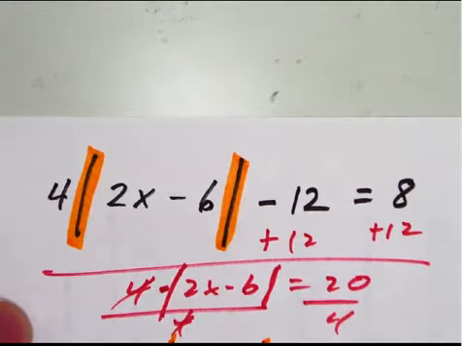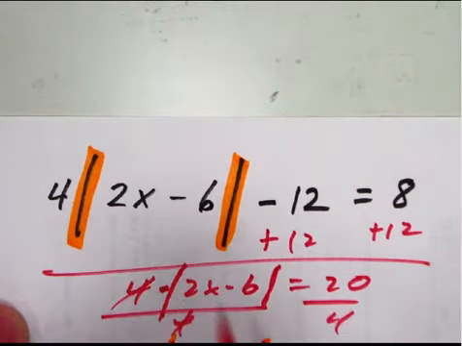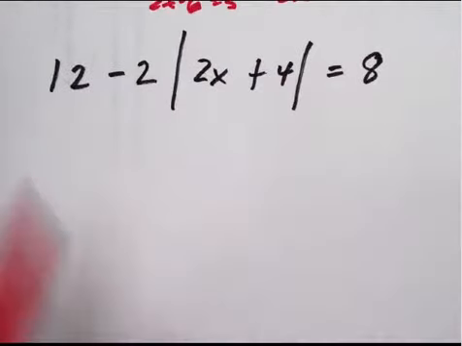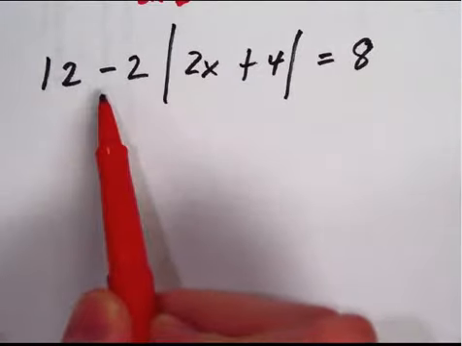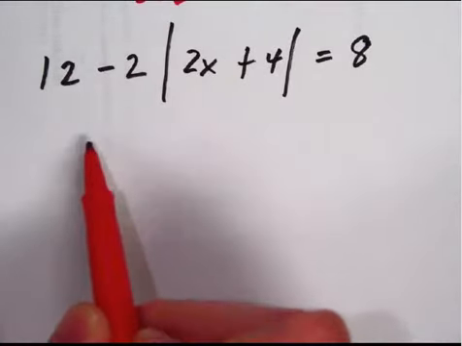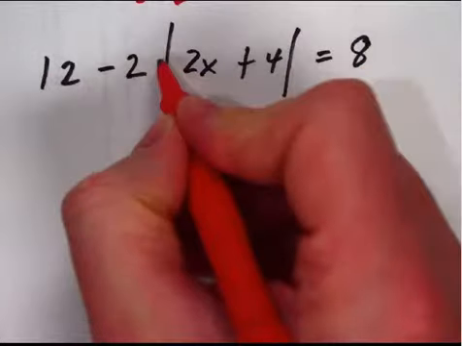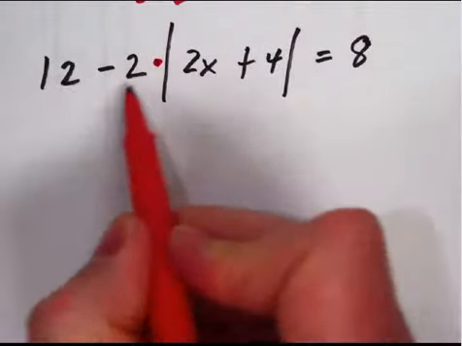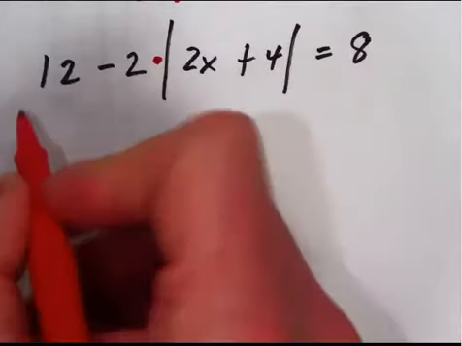All right, that's when you have things in every spot. Get those absolute value bars alone first. All right, the last problem I want to talk about real quickly is what happens if they put the adding or subtracting number here. The most common mistake students make is they do 12 minus 2 right away and they put a 10 there. No, because this is being multiplied right here. It's 2 times this absolute value portion. Do not turn this into a 10. Get rid of this 12 right away.